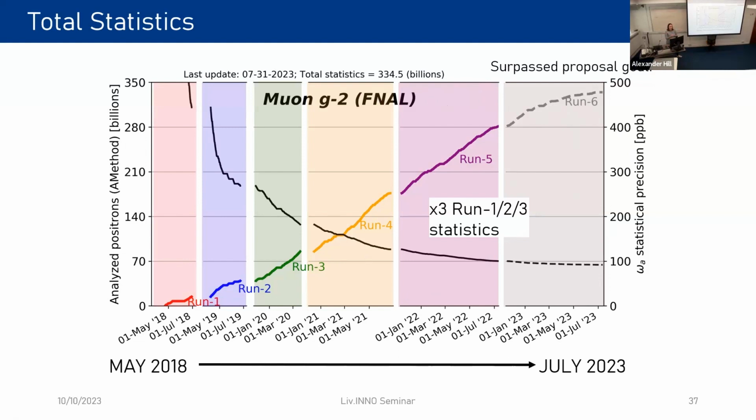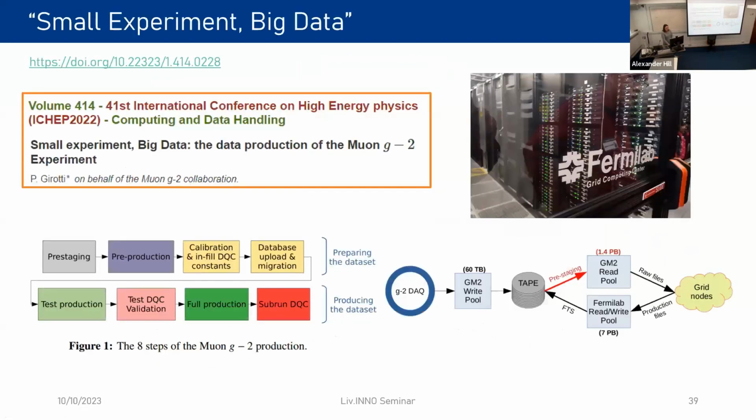Really the reason we have to do this is because we're a statistically dominated experiment. The largest systematic uncertainty in our measurement is statistical. So just by counting more muons, we can reduce the largest uncertainty on the measurement. The analysis for this part is underway now. And this plot on the right-hand axis just shows the target uncertainty when we've analysed this number of positrons. So the statistical precision we expect to reduce by a further factor of 2 when we've analysed the rest of this data set. Okay, so 334.5 billion positrons approximately.